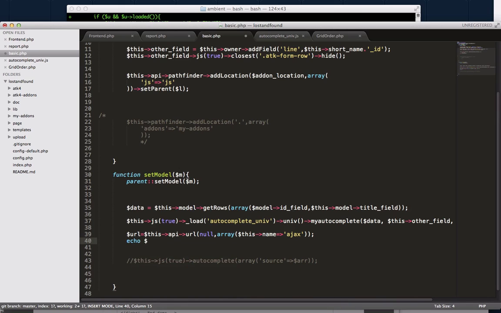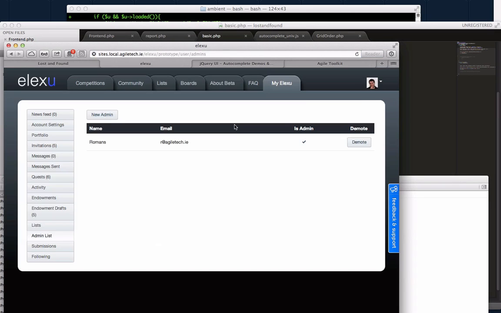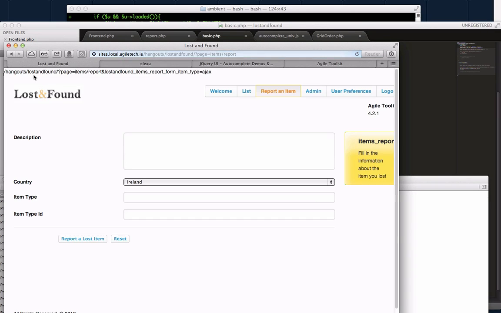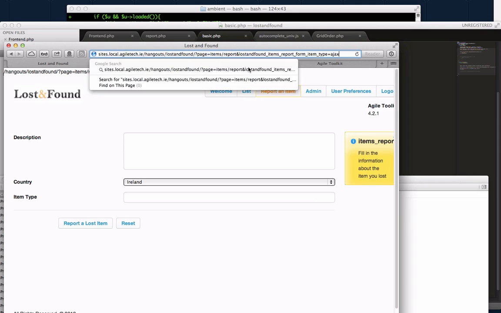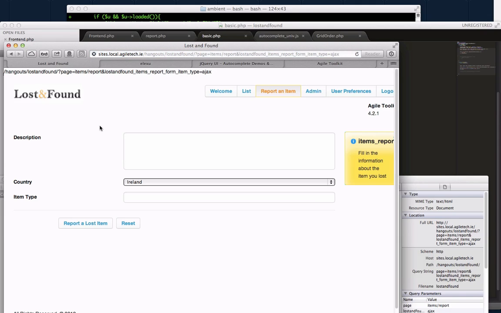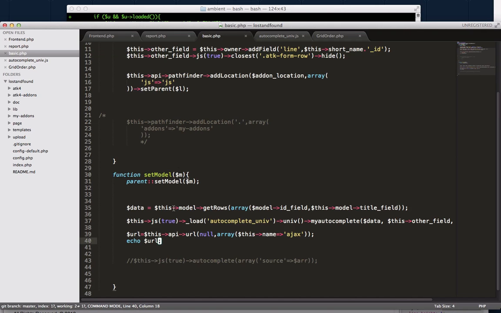We could echo it. So it's, and also use it in our code up here. So for now, it's not reacting any differently to that URL.